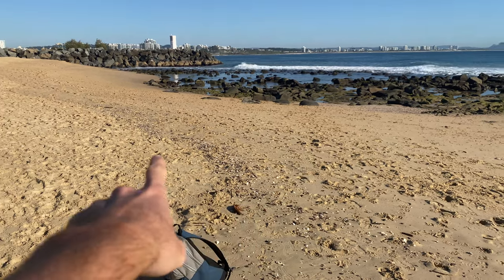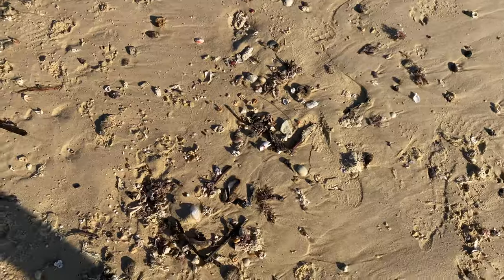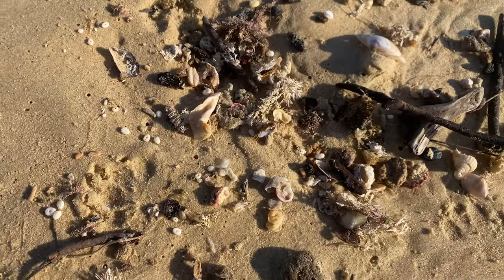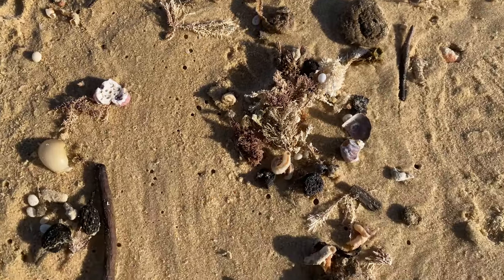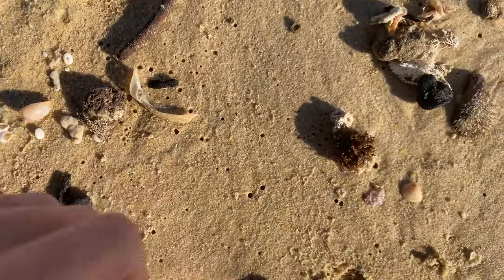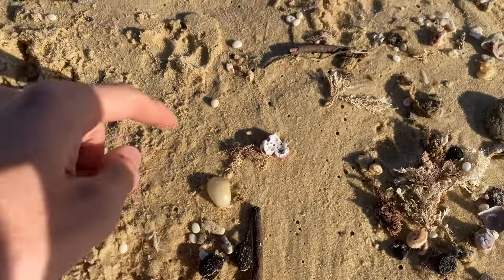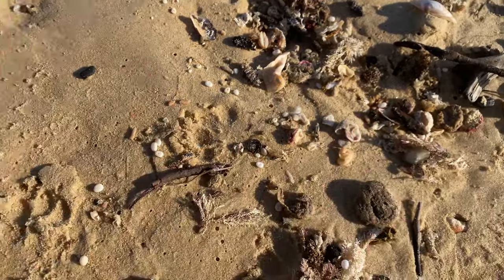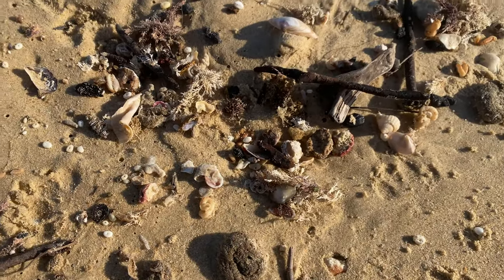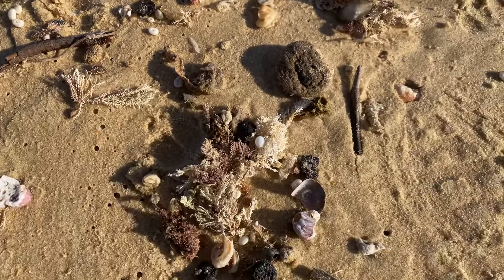We've got a huge rack line right here and then another huge pile just down there. But I'm going to start off here because I actually saw a bean straight away. Look at all these sand dollars. There's just an incredible amount. See, there's like 1, 2, 3. Let me just count them real quick. 4, 5, 6, 7, 8, 9, 10, 11, 12, 13, 14, 15, 16. There's just so many. Anyway, I have way too many sand dollars as it is, so I don't think I'll be needing any of those.